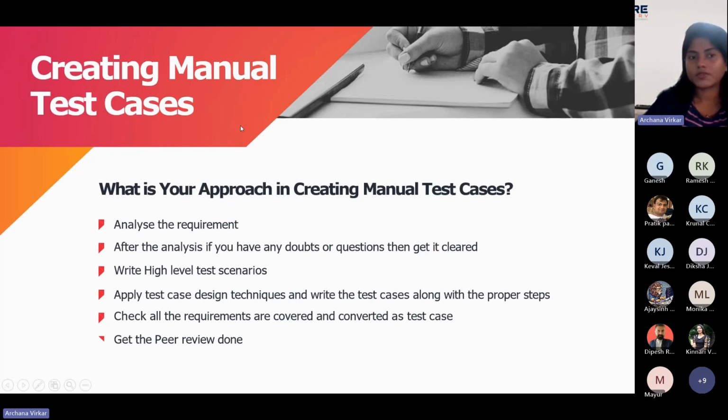So basically, the first topic is the approach while writing manual test cases. Before proceeding further, I would like to ask: there are multiple testers here as well, so can anyone share what the approach should be while starting to write the test cases?